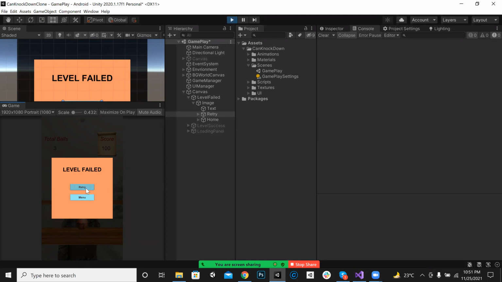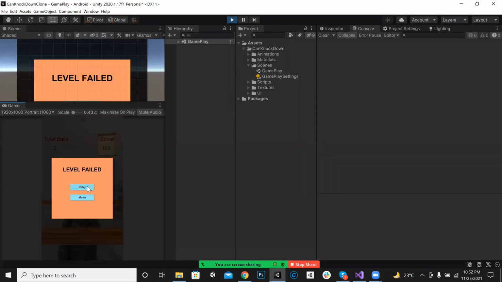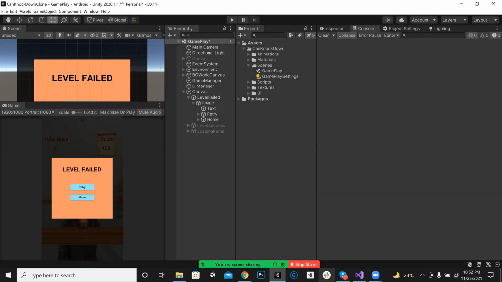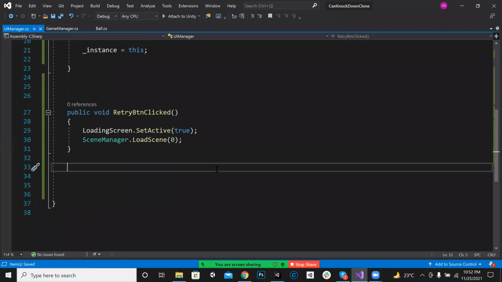Whenever the user clicks the retry button, you cannot see the loading screen because it is too fast. This application is very small, so there is no loading time, but we have to show the users that there is a loading screen.